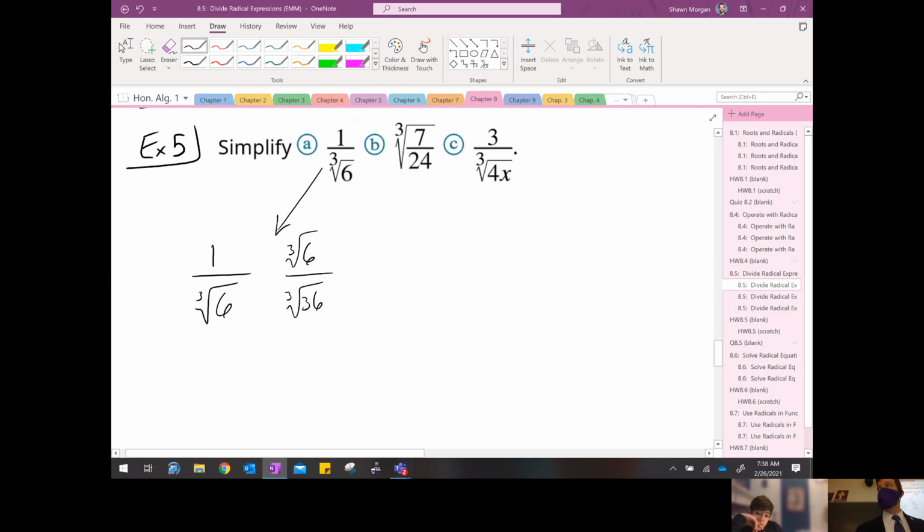Is 36 a perfect cube? It is not. It's a perfect square. It ain't a perfect cube. So does that denominator simplify out? No, it does not. Although these 2 fractions are equivalent, the second one is no better than the first one in that it's still got a radical in the denominator. So I'm going to re-ask the question now. What clever form of 1 should we multiply by to get rid of that cube root?